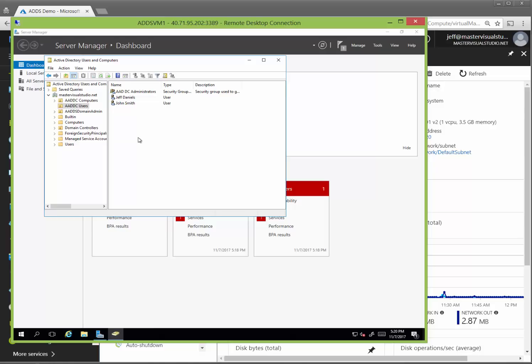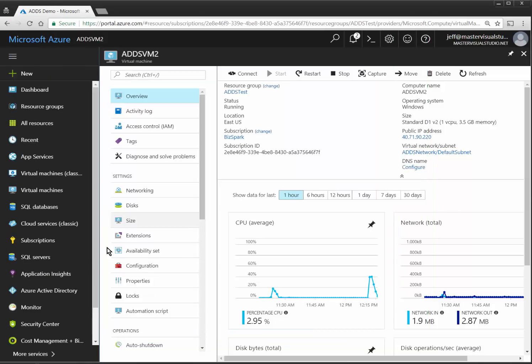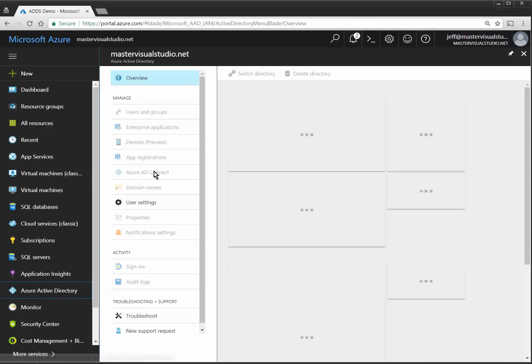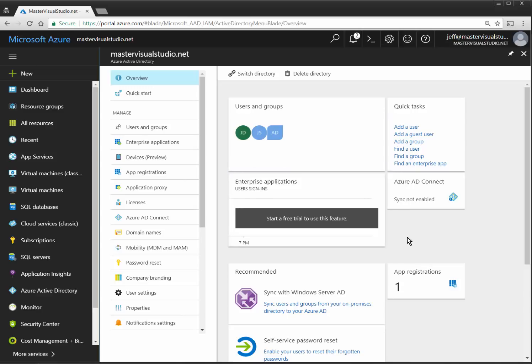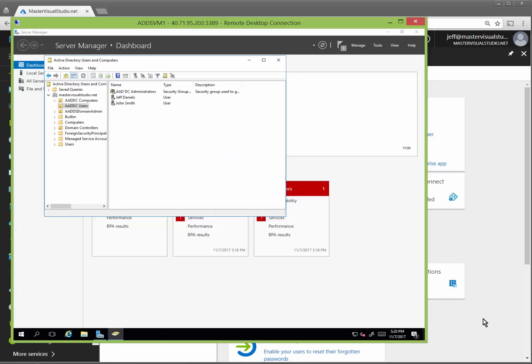If you want to add them, you add them through the Azure portal under Azure Active Directory, and add user, add group. When you do that, it works very similar to what we just saw, where it's going to take 15-20 minutes to propagate the new groups over. May take a little longer, but about that much time. But you're not going to add them through this interface. This is really for going in and reviewing what computers are on the domain. We can see both of our computers that we've added are there. Here are our users, and then you can add additional groups through the Azure portal and put users in those groups, so everybody obviously isn't coming in as an administrator.